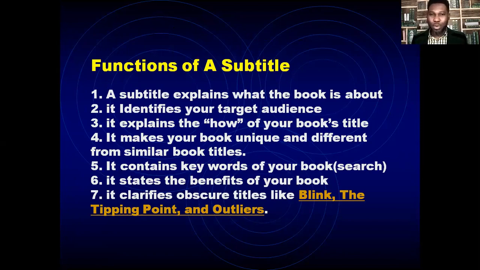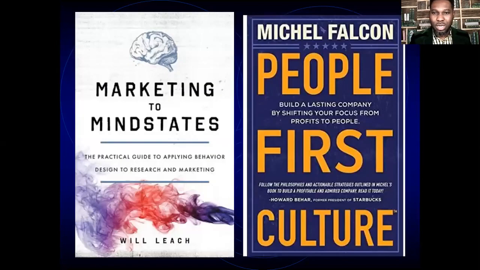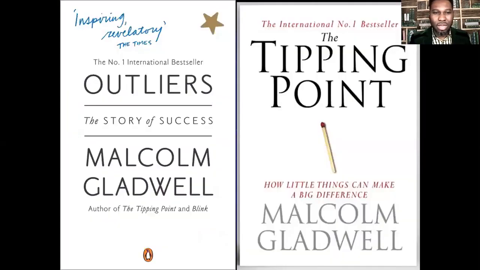Now, let's take an example of some books with subtitles that give the benefit of the book. For example, The Tipping Point is a book by Malcolm Gladwell. It says how little things can make a big difference. So you already know the benefits you will get from this book. That when you read this book, you will be able to tell the difference between little things that are very important and maybe some other things that are not important. So you could tell the benefit you will get from the book.